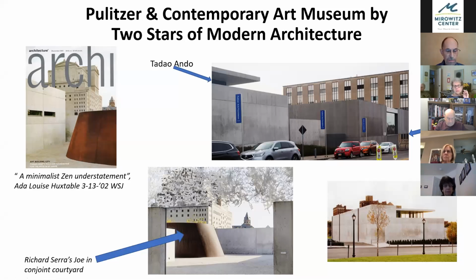The Contemporary Arts Museum was done by a younger architect, Brad Cloepfil. It was designed for the Forum for Contemporary Art. It has been renamed the Contemporary Art Museum and was developed about a year after the Pulitzer opened. So this space in here is really a beautiful courtyard, and certainly both facilities are worth visiting and are open now. Again, check their websites. You can see a better picture of the Pulitzer down here in the lower right.